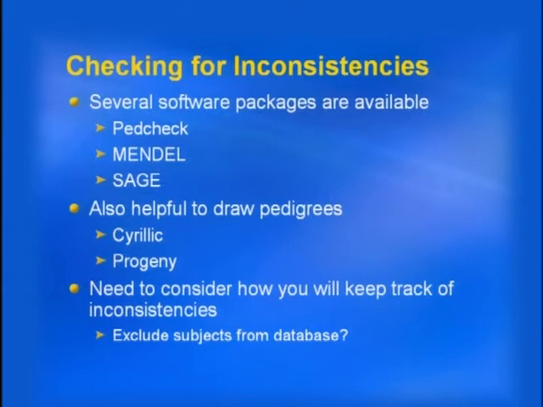A couple of the ones that are most commonly seen out there is a software package called PedCheck, which is available free off the web. It's quite a good package. Does fairly well at detecting the major sources of structural errors in the pedigrees. Another software package, which I haven't mentioned before, is, well, there's Mendel and there's Merlin. There are a couple of different software packages out there. And then Sage, I keep mentioning again because this is one that I've mentioned a couple of times that will do a variety of different tasks in genetic epidemiology.